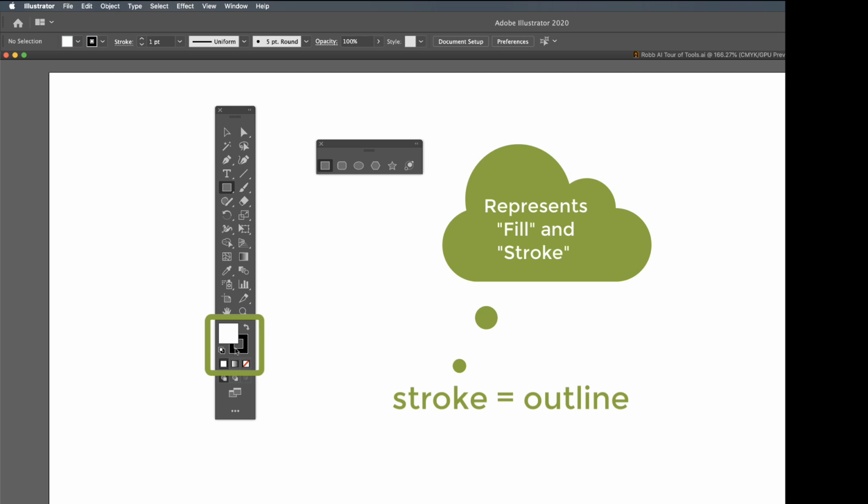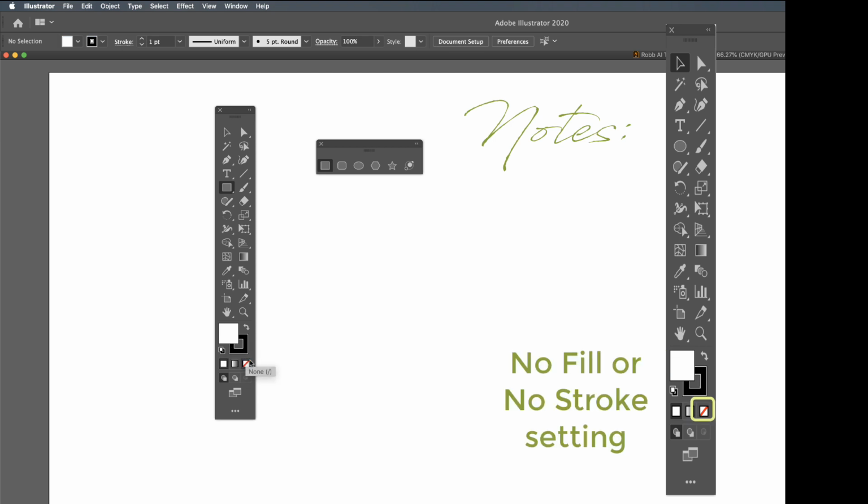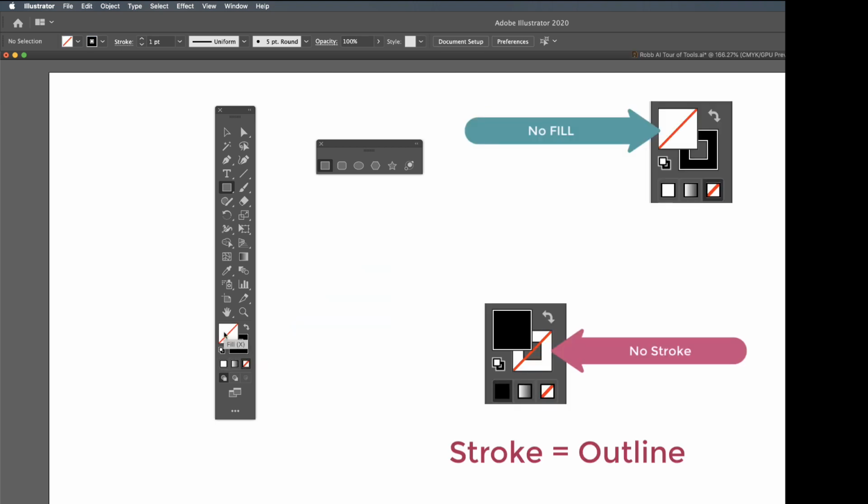So an object may or may not have a fill. In this case, the fill is designated as white, but if I pick on this little box below one of these three icons here below the fill and outline, this indicates no fill with a black outline.